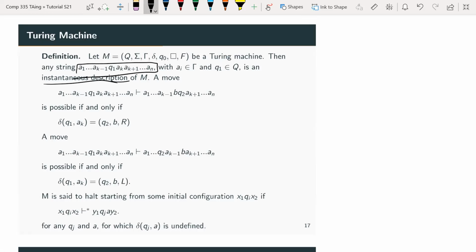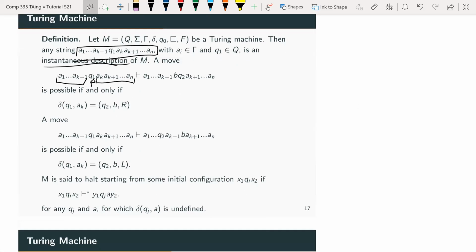The instantaneous description for Turing machines is the state you're at, what you've read so far, or what's at the left of your input tape, and then what's at the right of your input tape.